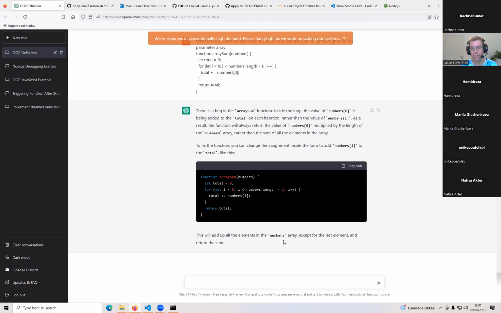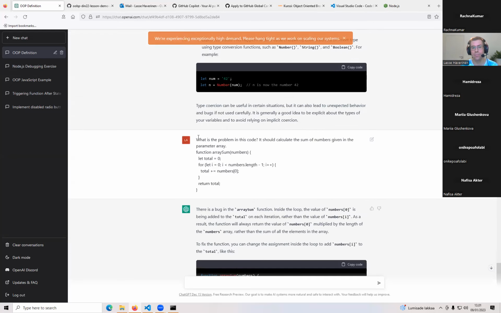And many times when we as teachers get questions from students, exactly like this, I receive an email which might say, what is the problem in this code? Usually, the student does not give me the information about what he or she is expecting. Usually it's just, why doesn't this work? And then maybe there is the code sometimes.